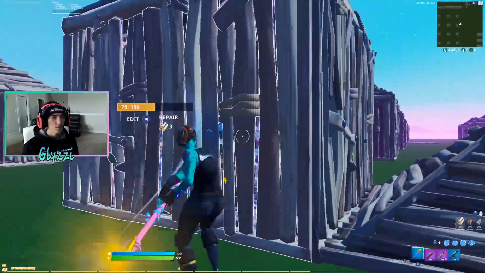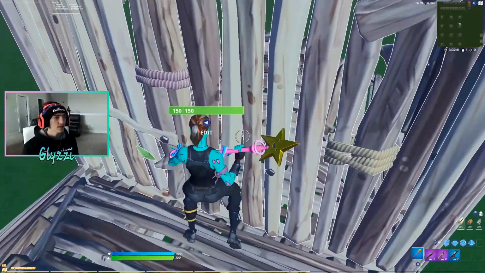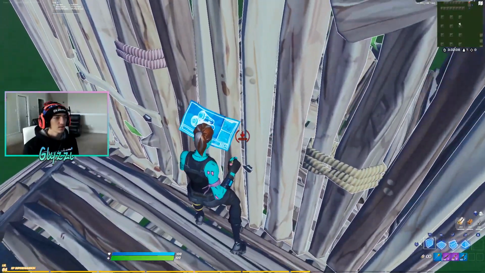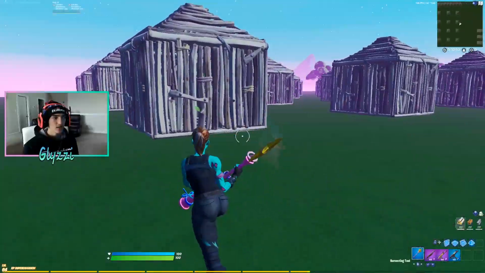And you could also do that with walls too. Let's see if I could get one first try. The walls are a little more tricky on how to do those, because it's like a further reach. So yeah, see, you could still get them back there. It just might take a couple tries.